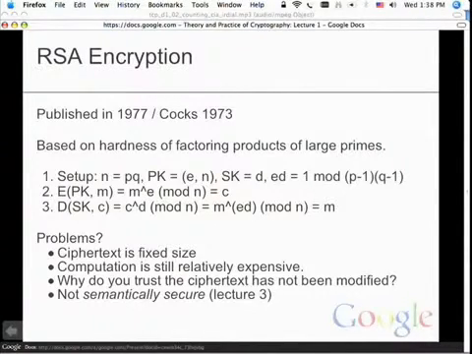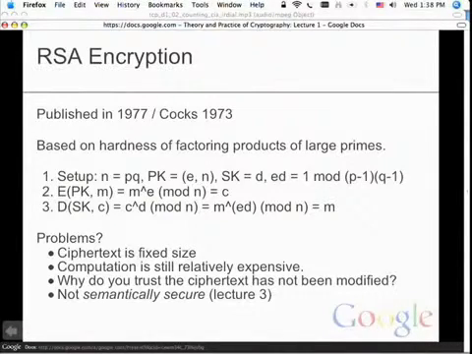Some of this is discrete math, so I'm not going to go too much into it, but here the public key is just going to be this exponent e and an n, and n is a large composite. To encrypt a message, I'm just going to raise that message to the exponent. In this case, it was often 3 or a Fermat prime, but it's a public value that everybody knows, and they're just going to take it mod this group n, which is a large composite. And then to decrypt, I'm just going to raise it to another exponent, d.